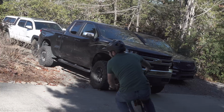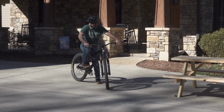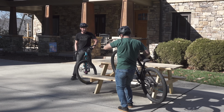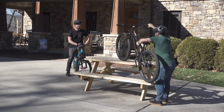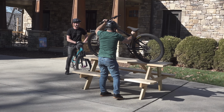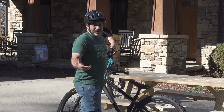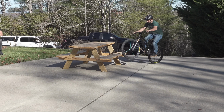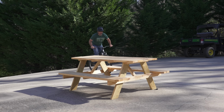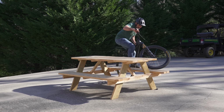You're one of the best casers I've ever known. I don't want to be good at casing. I'm not too concerned with playing an actual game, but I think I got one for you. Okay, start on the bench, jump the bike up onto here, jump it onto the table, hop the whole bike back down here, and then back down. That's my challenge. I don't know if I can do that. Okay, I'll try again. We're not actually playing a game of MTB, so we can just try. We're messing around.